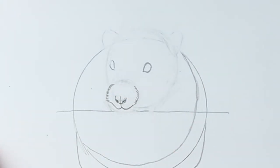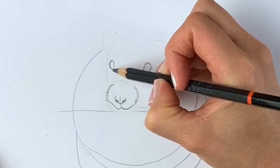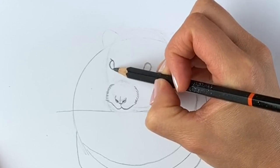Okay. So now we're just going to perfect the eyes. So that's one eye.